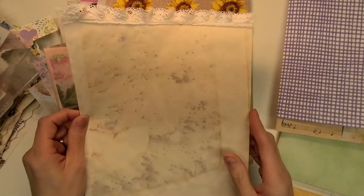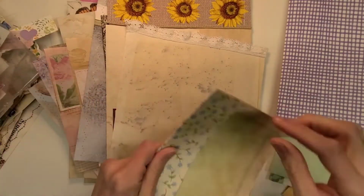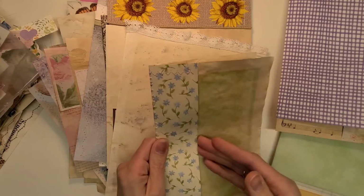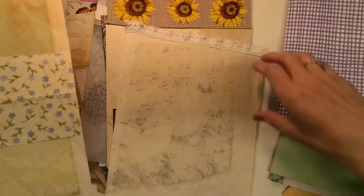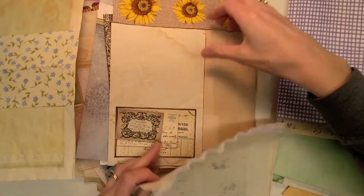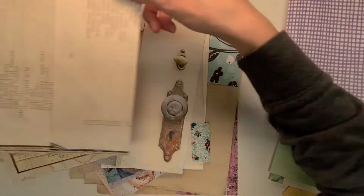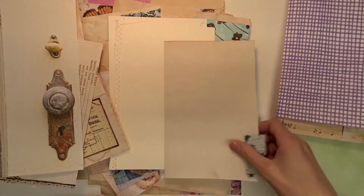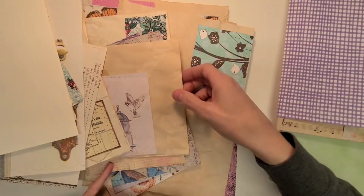Okay, now we're down to, let's see here. I love this one. This is the only one with a pocket like this, but it is a digital print. Okay, so let's hold off on that one for a second. I'm going to pull out all the ones with edging. This is just kind of how I'm doing this journal. So these are blank. There's only 2 of those, so that's interesting.